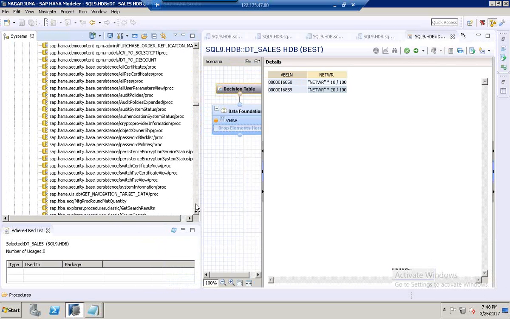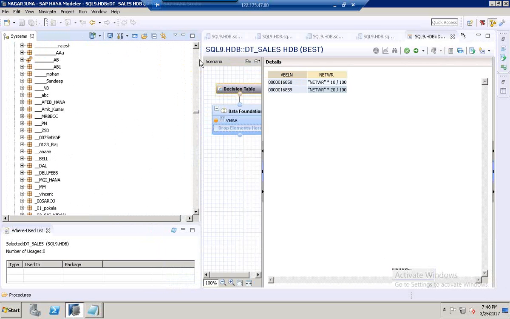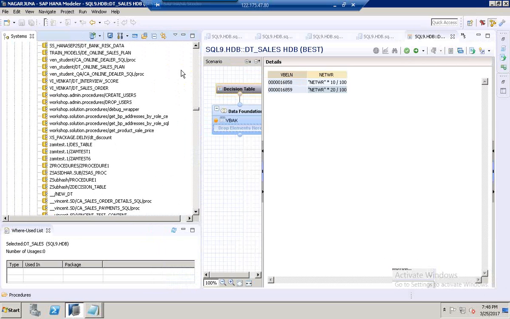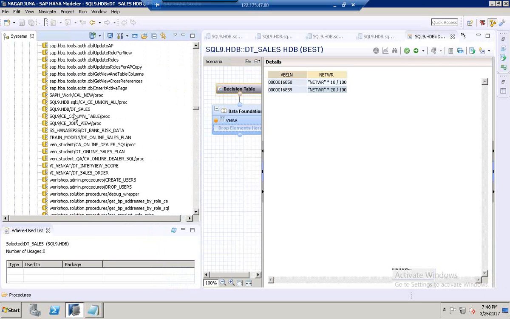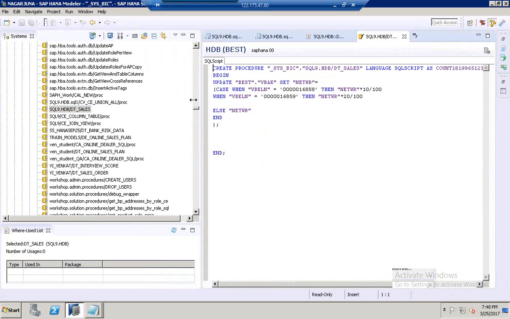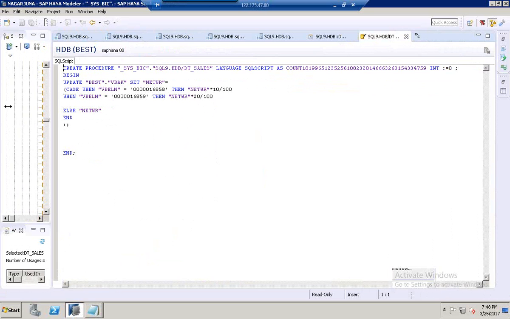Go to the SQL 9 package. So here we created SQL 9 DT underscore sales. So this is a decision table. Double click on this. So once you double click on this, this is the procedure the system created.